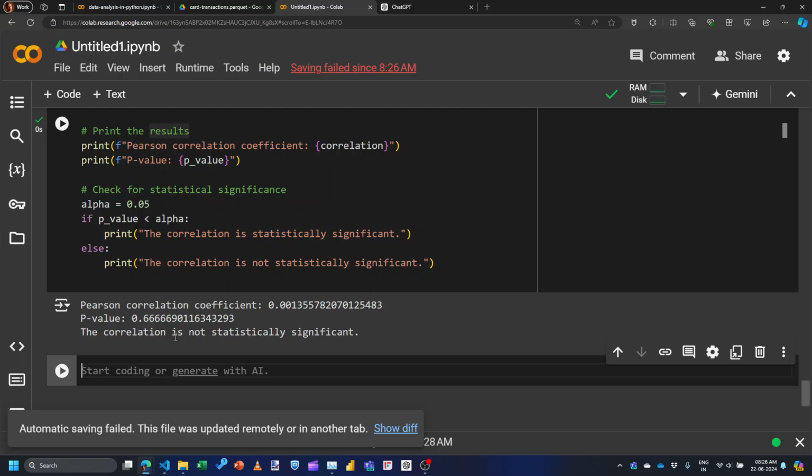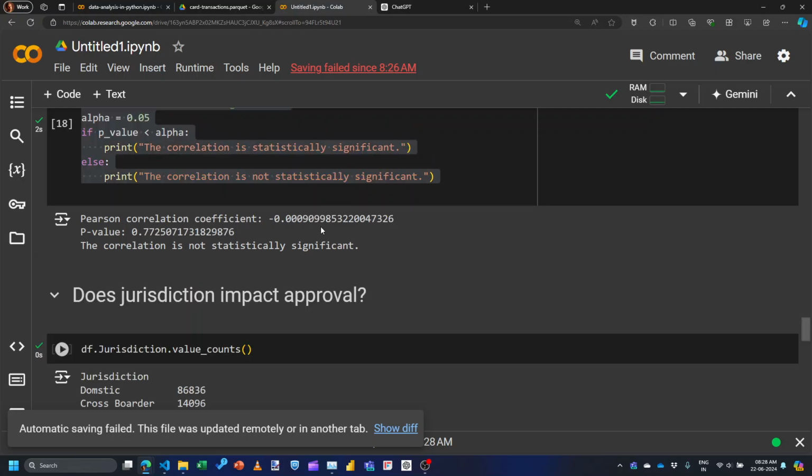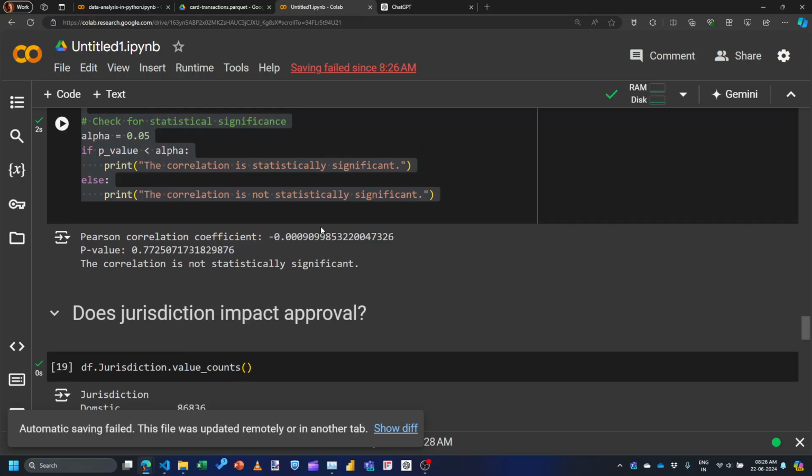Yeah, domestic 1110. So it does seem to have gotten this right. And the p value is 0.66, slightly better than the transaction amount, but still clearly there is no impact here. So given that the jurisdiction and the, what was the earlier one that we did? The amount do not have an impact on the approval. Maybe there are other factors, but an approach is simply to go through each one of these columns, do this analysis, and get the result, which I'll leave as an exercise for you.